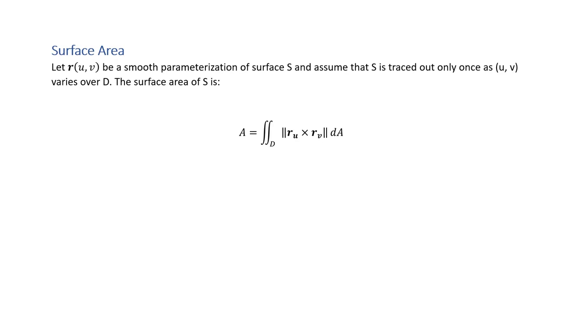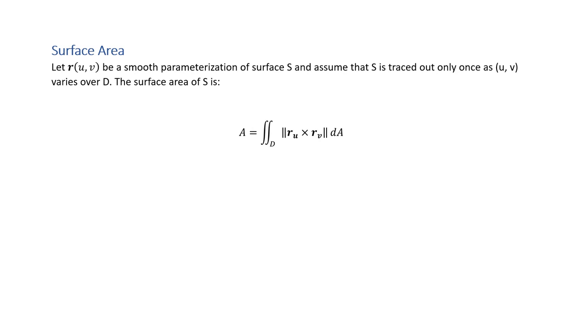All right. So finally, this is our main goal of this section. Let's talk about finding surface integrals. And so we're going to start by talking about how do we find surface area. So how do we find surface area when we're given a surface in parametric form? We can actually integrate the magnitude of that Ru cross Rv, and we can integrate it over the area made by that surface in the UV plane.